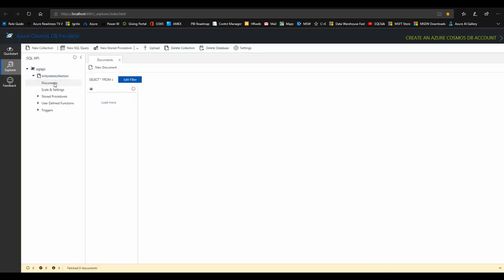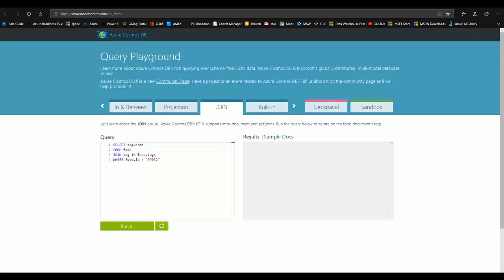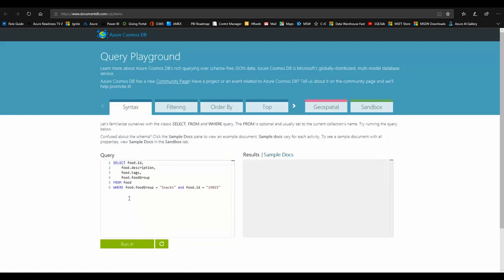Obviously, we don't have any documents in it yet. So just like we did with Azure, we could go ahead and pull in a JSON document like we did the last time. The last thing I wanted to show you is the Azure Cosmos DB Query Playground. This is a great place to get experience with learning how the SQL works with Cosmos DB, and you don't need to install anything. You just go out to this link, and then you can pick what you might want to do. Like here is a simple query.